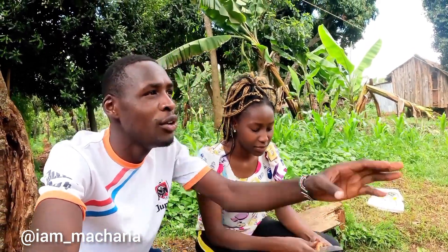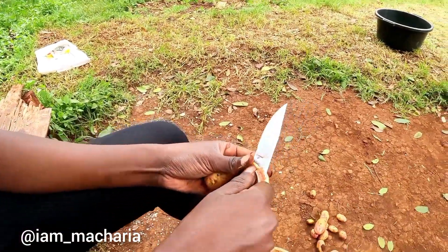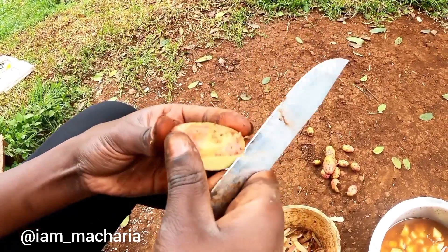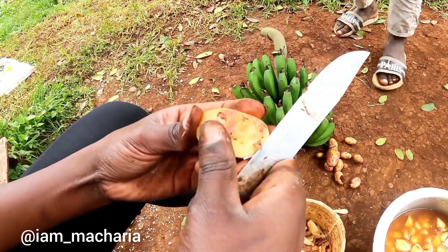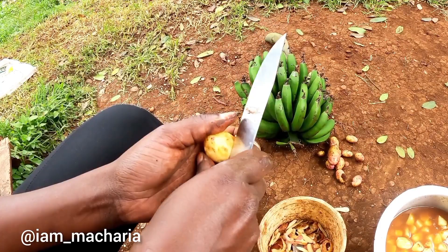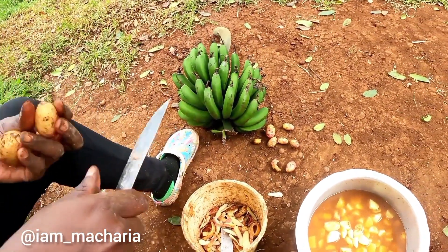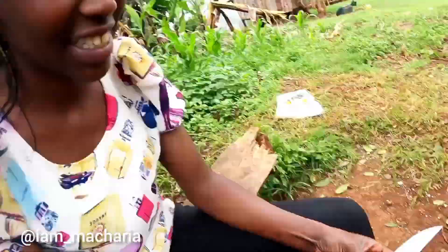And also, I think there's a banana. Bring that banana and let me show my viewers here. This is how we do it. It is during the rainy season, so they have mud in the garden. That's why they look dirty. But you actually do clean them before cooking — two, three times. So that's how we do it in our village.